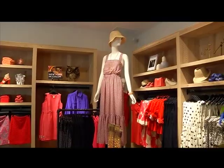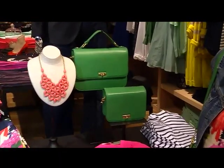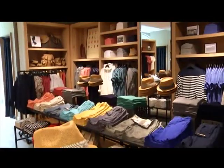Both men told me why J.Crew is one of the most coveted American retailers wherever it opens its doors. We really strive to make ourselves stand out with our color, with our patterning. It's a combination of beautiful products and it's fashionable without being trendy. It's classic without being too over-styled.